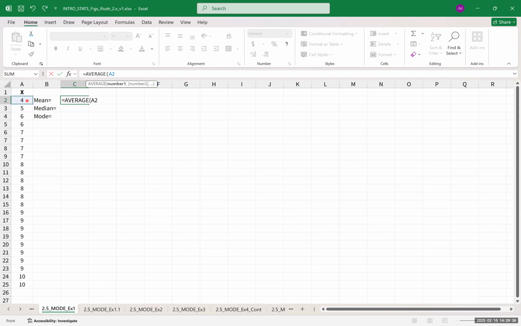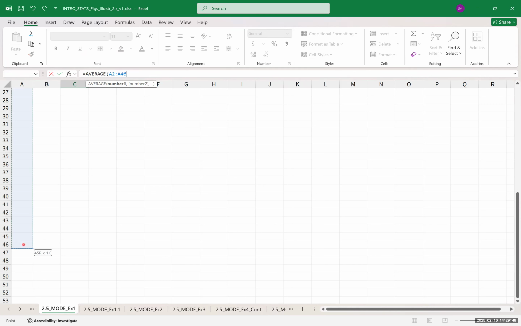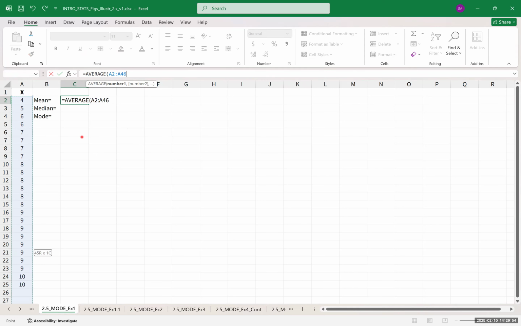Then you could select the first one, scroll down a little bit until you're at the very last one, hold down the Shift key and left click, and now it gives you everything in between. Okay, so that's a handy little trick. So that's what I'm going to use: click the first one, hold down the Shift key, click on the last one, and this is the range of data that we're going to do an average of.